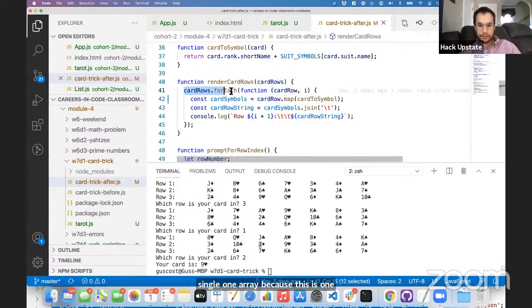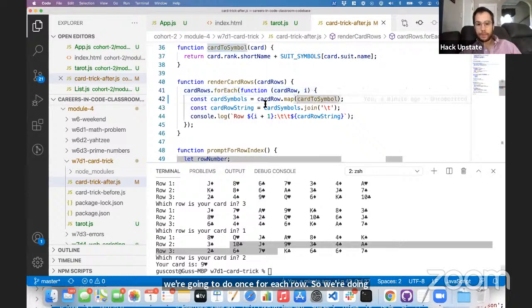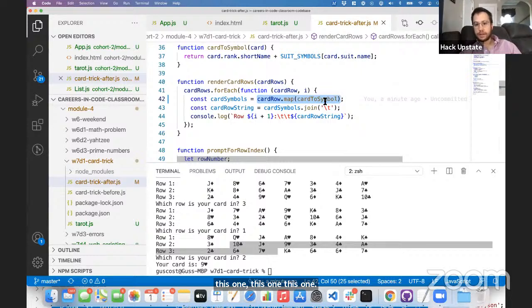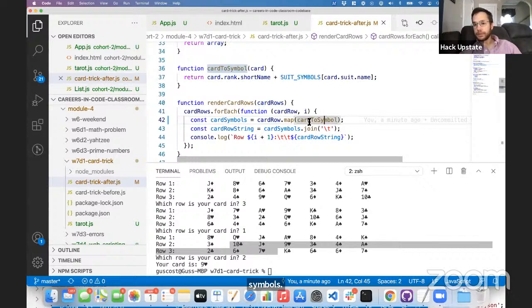We're inside this forEach, which we're going to do once for each row, so this one, then this one, then this one. But at this point, we have an array of card symbols, and we need to add some function that says mix up those card symbols and give us an array back.